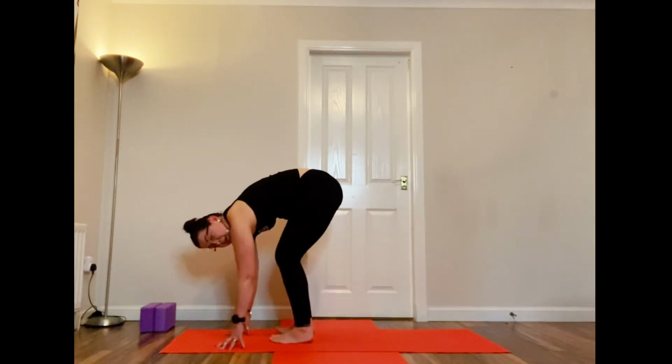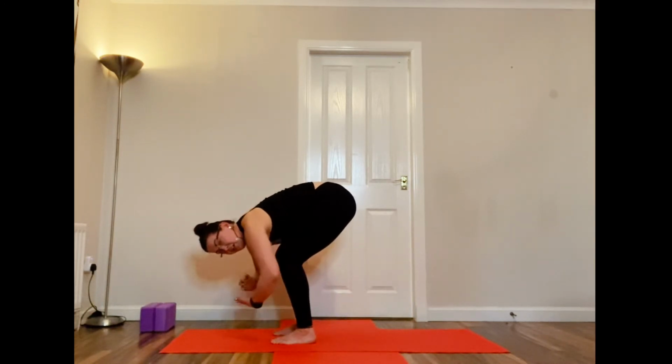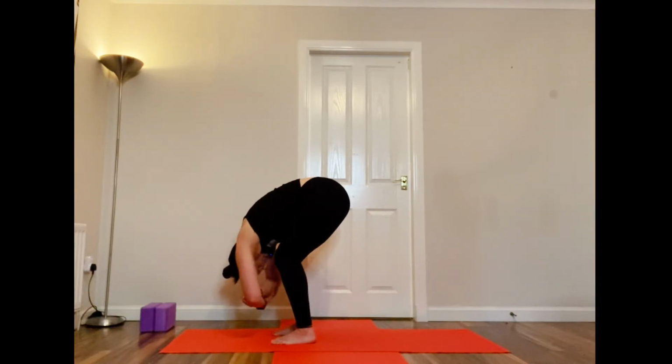Bend your knees, bend them as much as you need to actually, and you might even want to rest your chest on your knees because you're going to hold on to the inside of your elbows and just hang your head in a ragdoll pose. That's it. Now you can sway side to side if you want to as well. That sometimes feels quite nice to loosen up the side body as well and let your head hang.